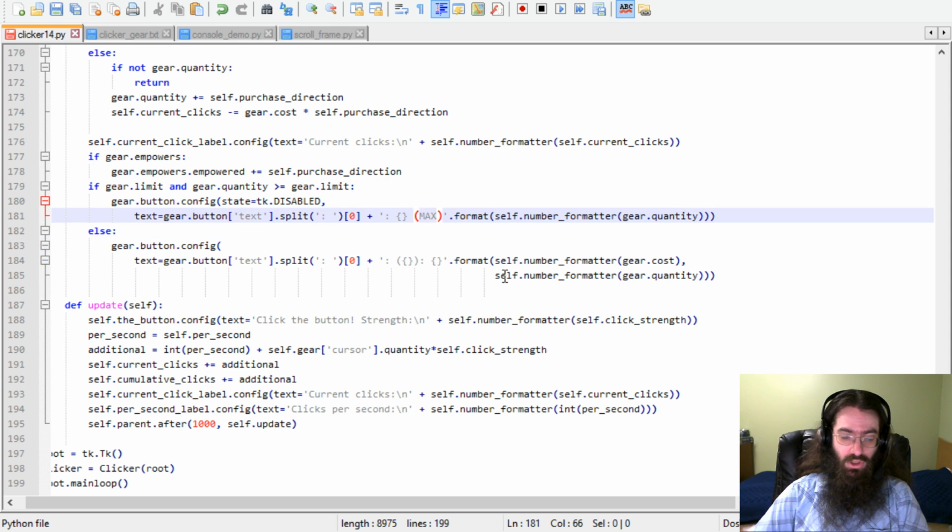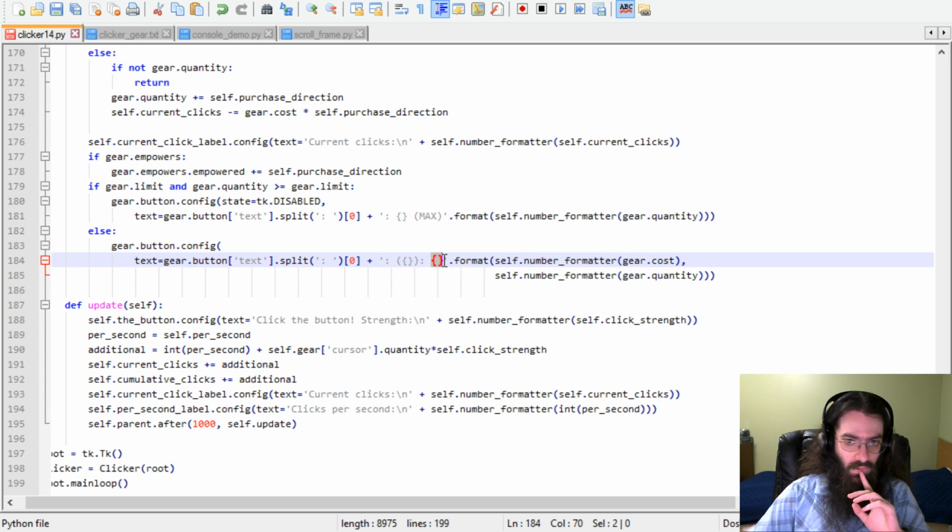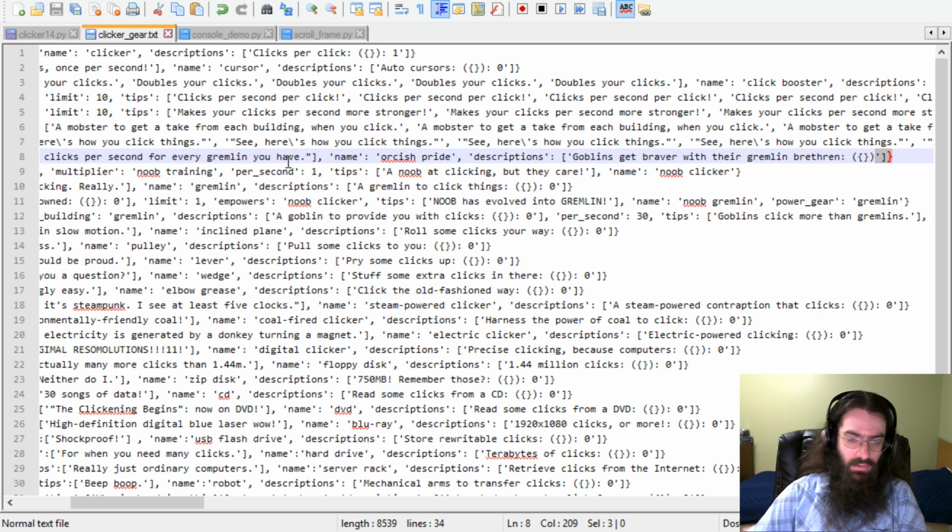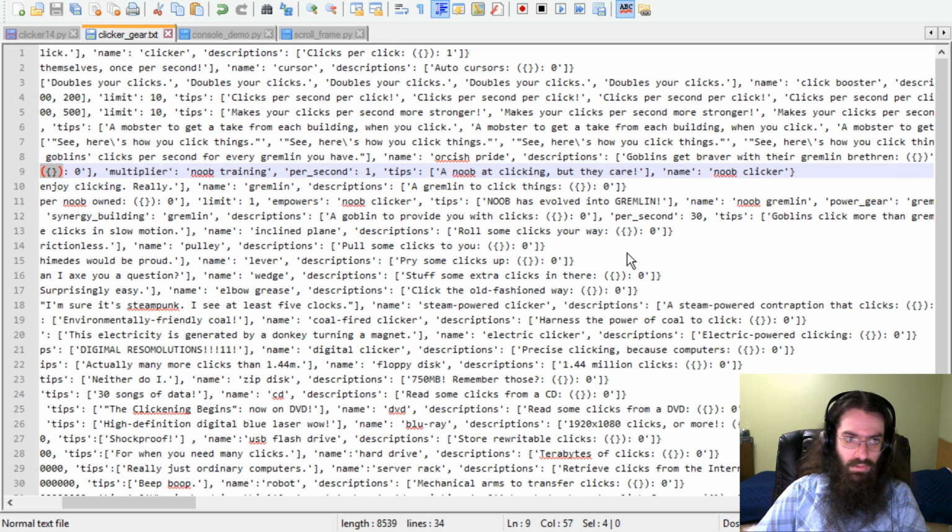Actually, this should be, it'll be either max or the quantity, right? Right. Some of these don't have a quantity, do they? This and 0, this and 0.